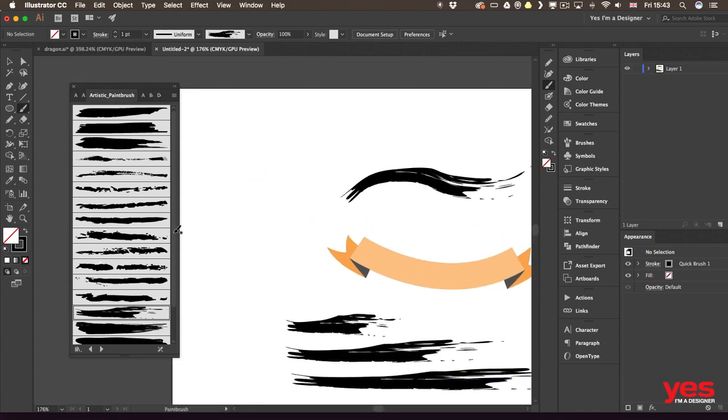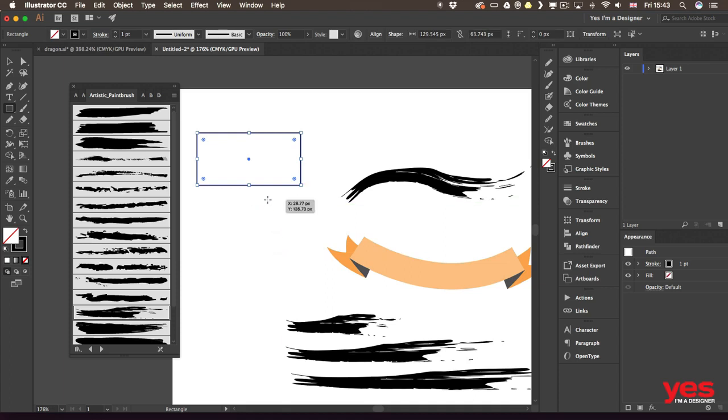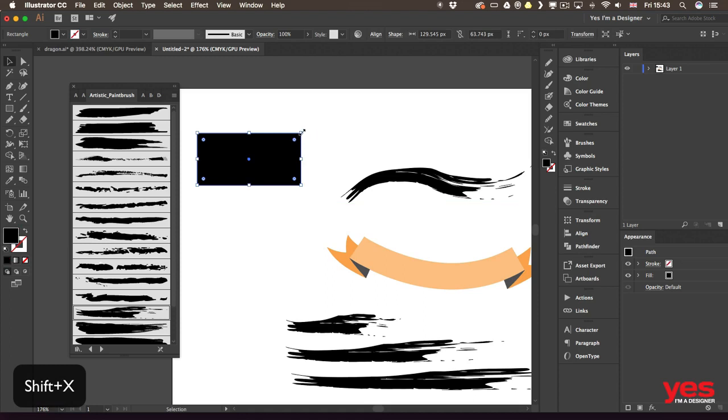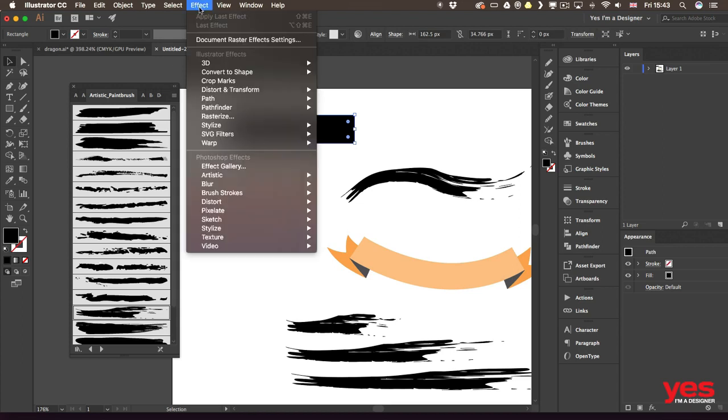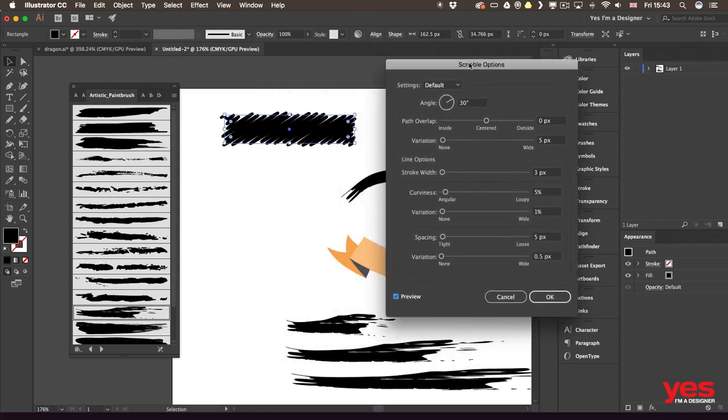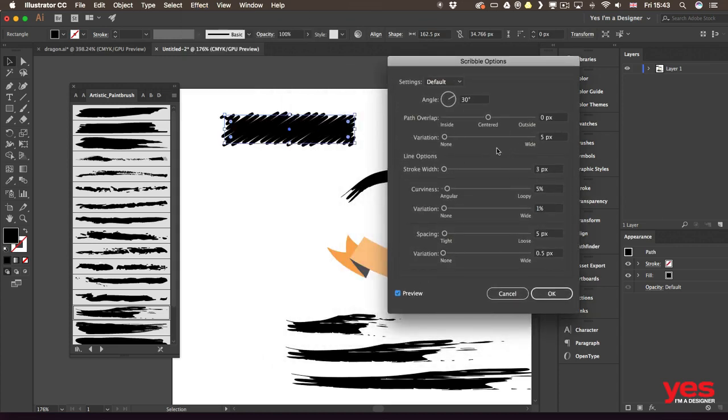So to have something that we can save, I am going to start with something very simple, maybe a rectangle. So I'm just going to select the rectangle tool and I draw a rectangle. I'm going to swap the colors around, so I press Shift X, and I might just adjust the size slightly, something like that. Now, if I use an effect on this, let's say Stylize, Scribble, and we turn on preview, this is how it's going to look with the settings that I have here, but of course I can always make it different. Let's just turn it into something like that.